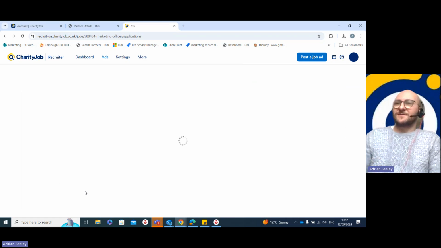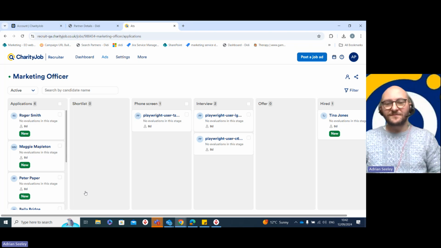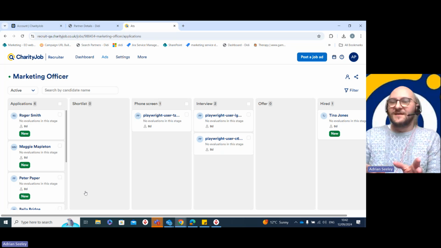Now, our applicant tracker system is a really great set of tools that come completely free of charge when utilizing the Quick Apply function. And what this does is it helps you to navigate through your pipeline and be able to see your candidates as they go through your process. Now here, as you can see, we've got a couple of candidates that have gone through, and we have finally hired this person, Tina Jones, in the hired section here.